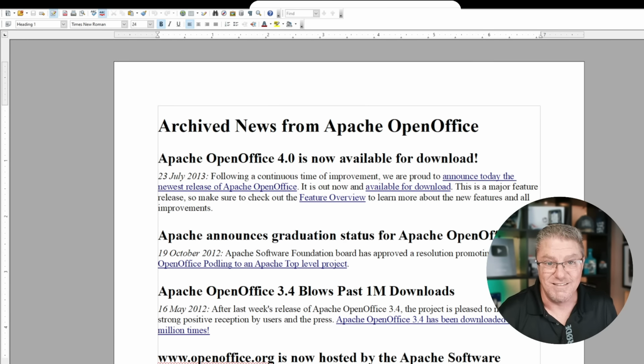The best part about this is if you are a college student or whatever and your professor says you have to have Microsoft Office, you need to get clarification on that, because what they sometimes mean is that you just have to have a program that can create Word documents or Excel spreadsheets. As you can see, OpenOffice does this just fine. I could send this document to someone with Microsoft Office and it will open perfectly. They could make changes, send it back. You can't tell the difference. And if you can't tell the difference, why pay the difference?